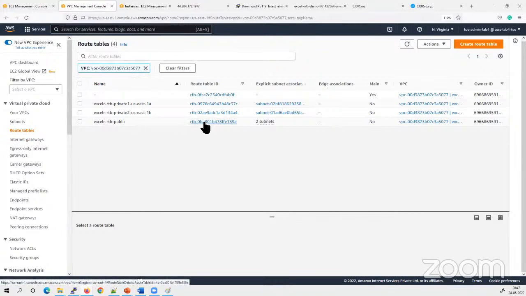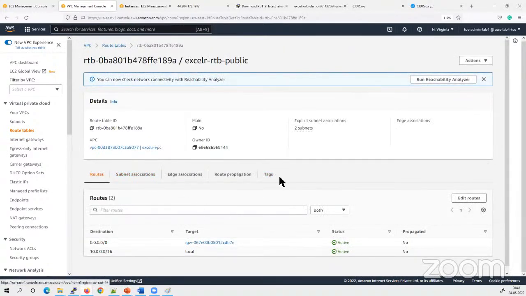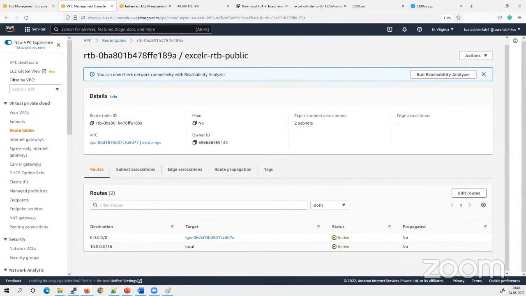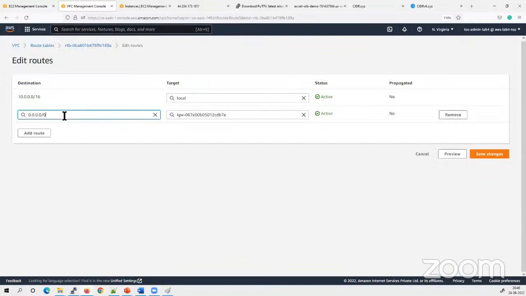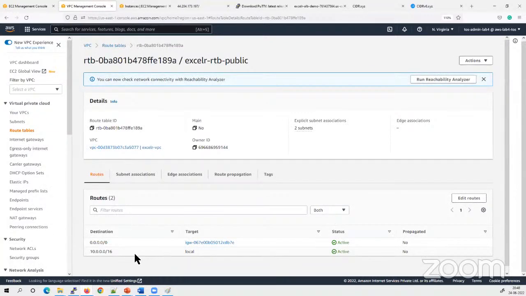Okay, I go into this route table. When I talked about the route table, I said there is a route to the internet. How do you do that? This is done by using the route tables. You can see here, this is the route. I do edit route here, and you can see that I have a route to 0.0.0.0/0, which is your internet, via the internet gateway. This is the internet gateway for you. Don't worry, we will see that practical in the next class. Because of this, you are able to go to the internet. Okay, I will say cancel. This is one setting. The second setting is the subnet association.